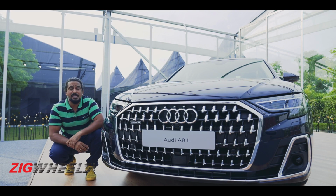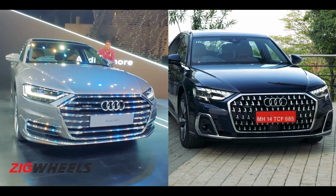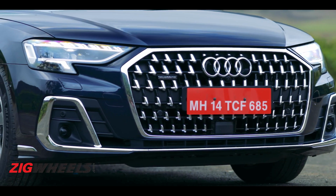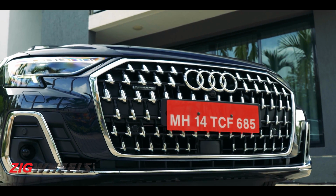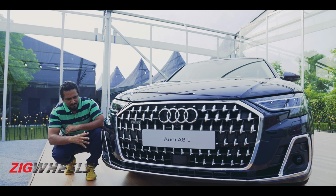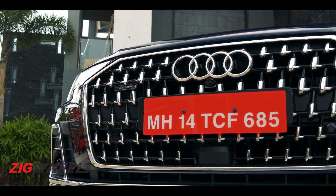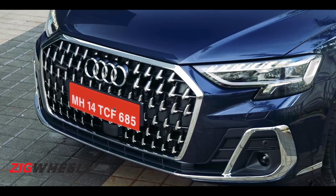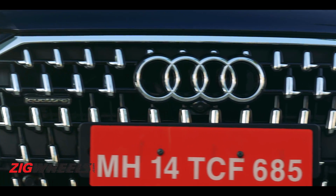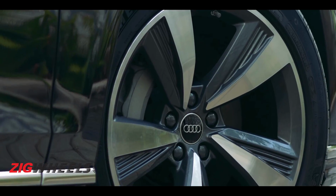You could say that the A8 L has become more expressive in the way it looks now. The headlamps and the grille look more striking for sure. The lines are sharp, but there's a little bit more glitter happening here. To me, it does seem a little bit showy because of the kind of heavy chrome in use here. I call the new grille the silver windsurfer grille, which tips the balance quite heavily towards bling. Thankfully, the new 19-inch wheels are just plain and chunky.